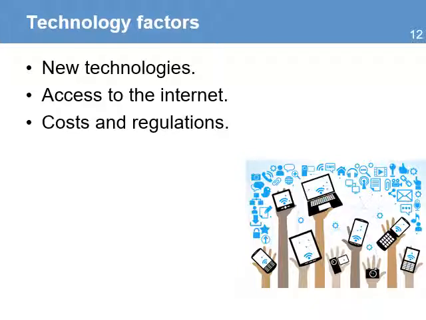Technology factors. This part of the analysis is concerned with changes in technology that may affect positively or negatively the implementation of the project. For example, new technologies available to improve the communications with the project. Factors included in the analysis are new technologies, levels of access to the internet, and even costs or regulations that affect the use of internet tools or other communication technologies.